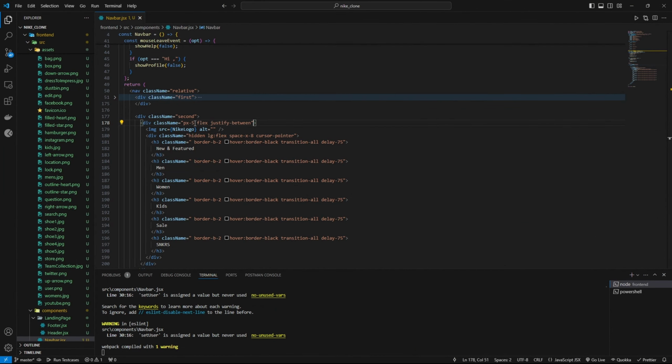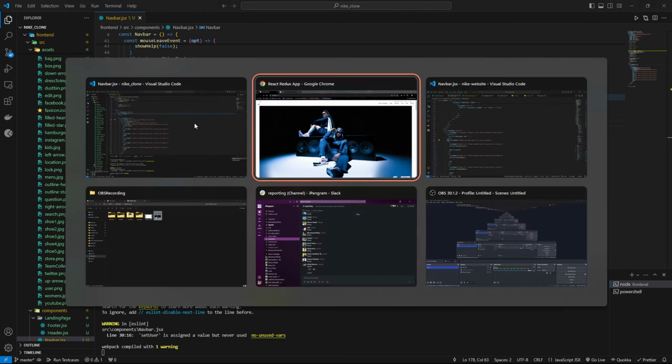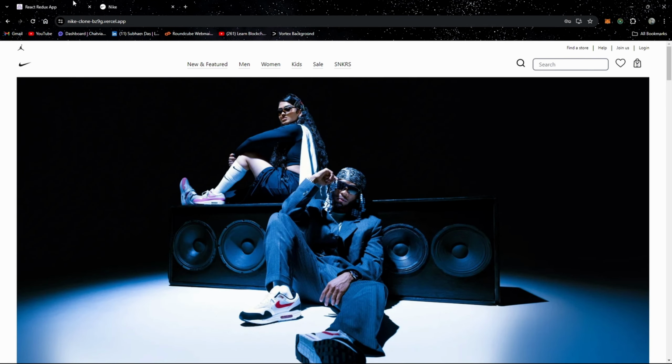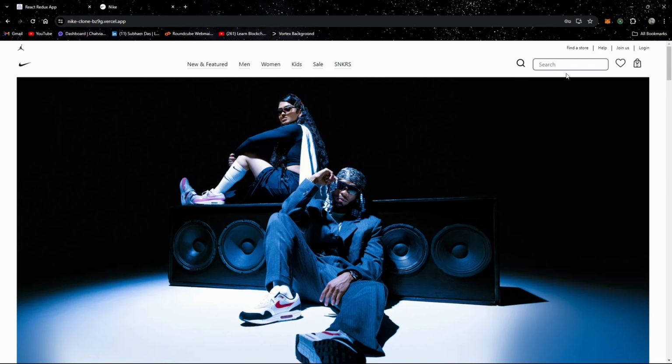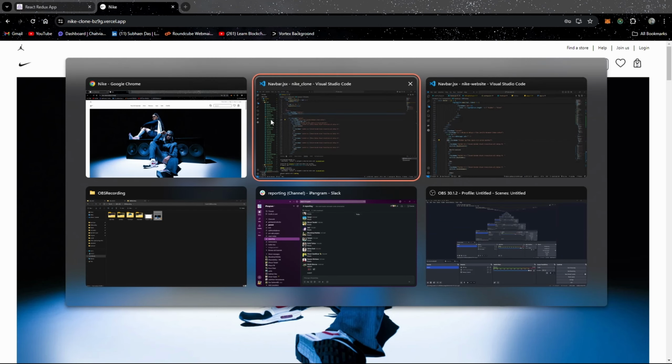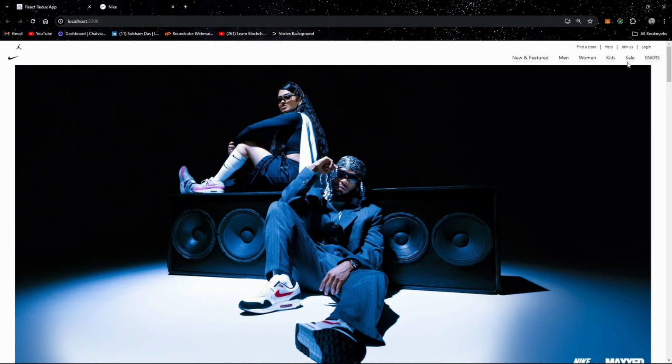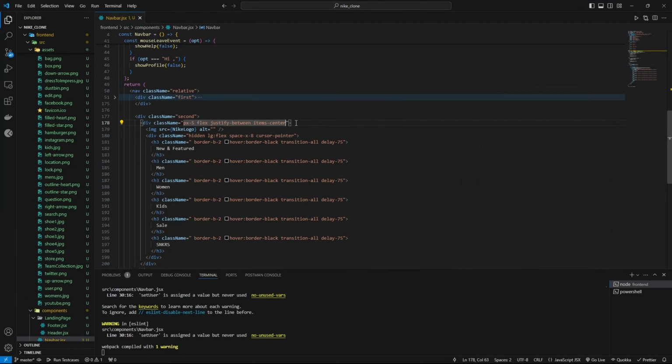But apart from that also I need to apply some things like px5 flex, and also item center. Okay, oh, we forgot to add this one. Okay, I will add this one later on, but for now let's make this one. Okay, so I need to make one more div for the search button. But apart from that, item center, everything looks good.